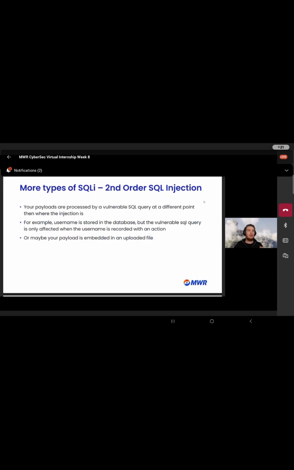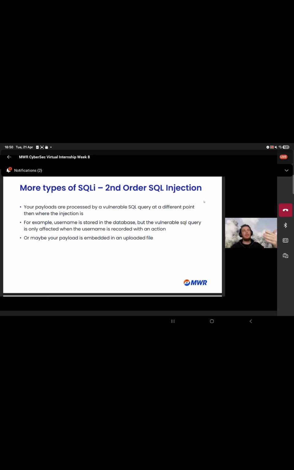So with SQL injection, there are also other types of SQL injection, and we're not going to specifically dive into this a lot, but in this case, we've got second order SQL injection. With second order SQL injection, you can imagine it being where you inject your user input, but your SQL payload isn't executed immediately.